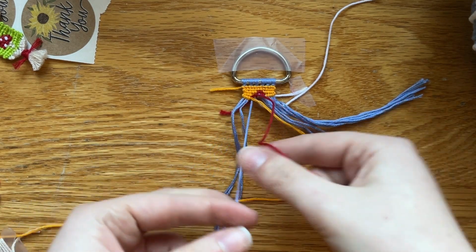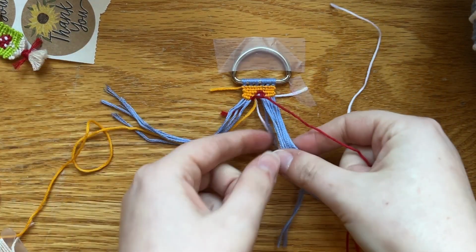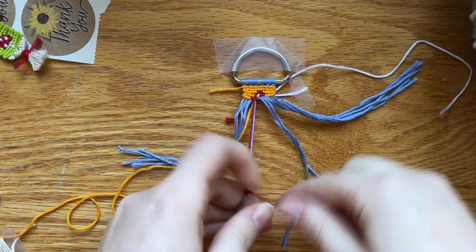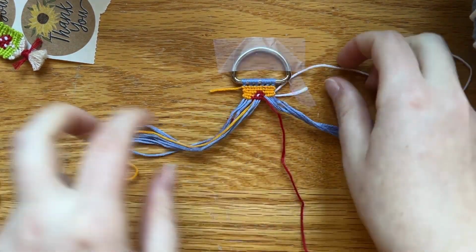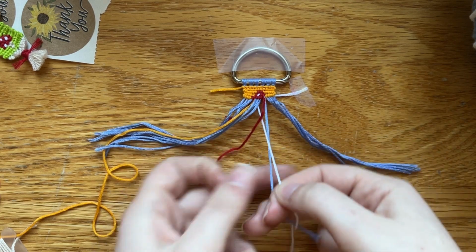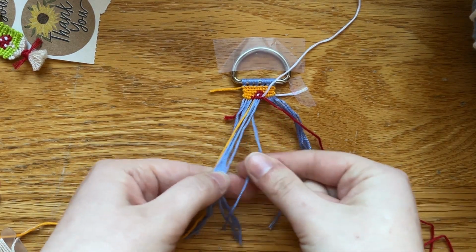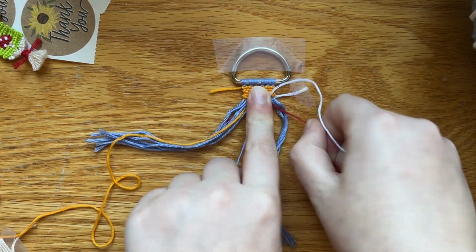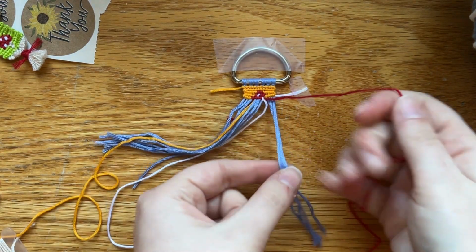So I will overlap the orange and then tuck it back down. Bring the white one back. I want 1 white knot and then back to red knots. So I did 1, chuck that off to the side. And then we finish the forward knot over it. Pull down. 1 more red and then we're back to base color.